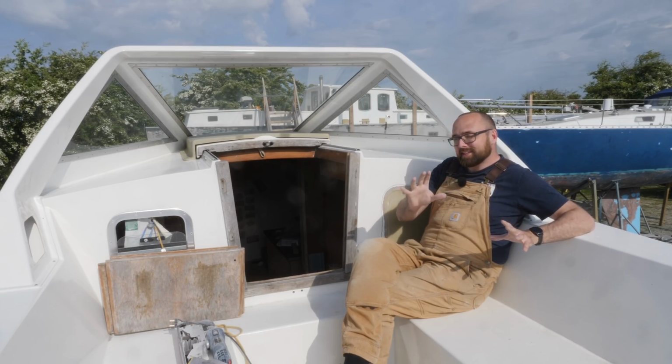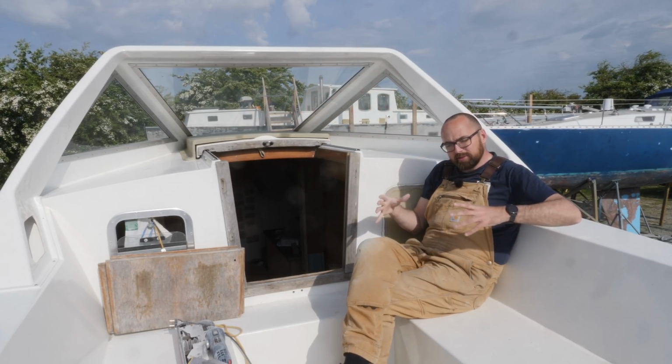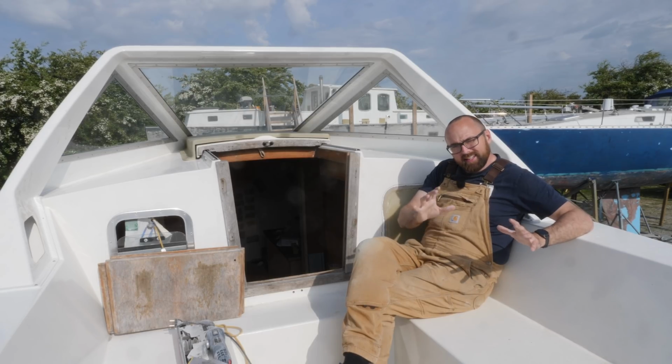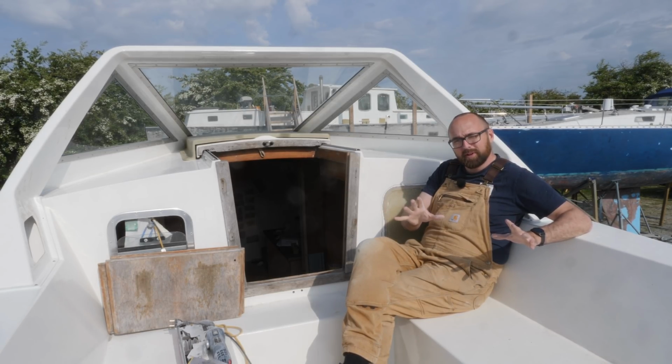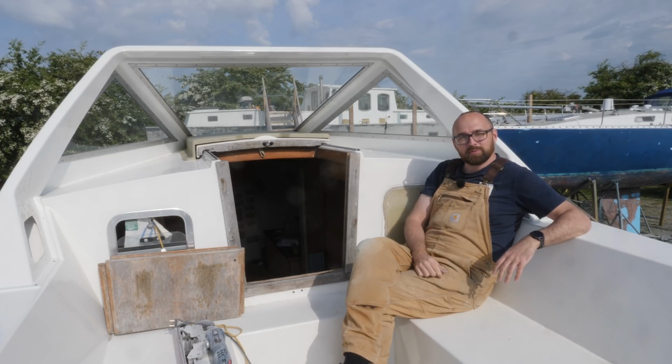There's a fabric extension that attaches to the fiberglass dodger, so when you're sitting here you're really well protected. I think I've still got the old fabric one, but if memory serves, it's looking a little bit tattered, so it might be time to order a new one.